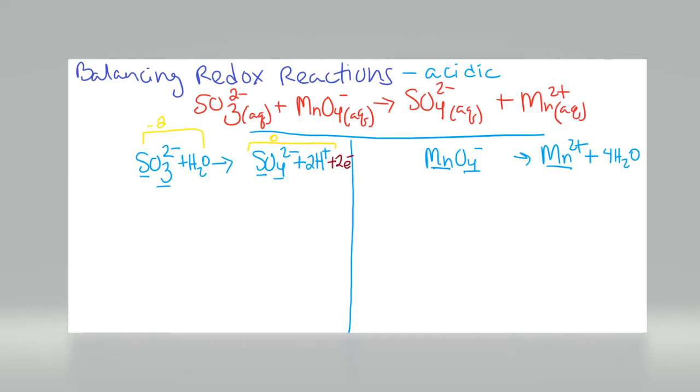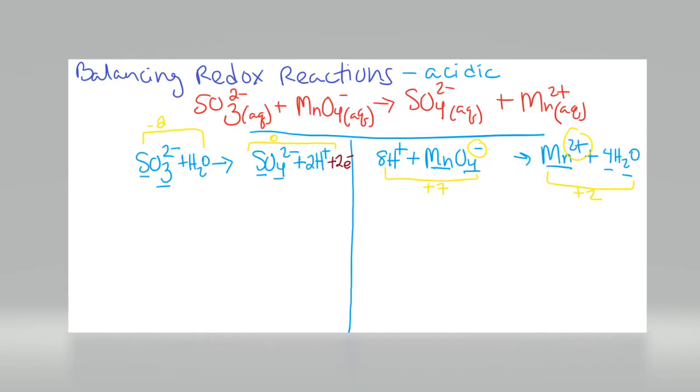Okay, so at this point we've added enough oxygens to balance out the system, but we've added hydrogens. We've added 8, in fact, 4 times 2. So if we've added 8, then we need to add 8 onto the left hand side to balance that out in terms of protons. Good. So at this point we need to look at charge again, because everything else is balanced. On the left hand side we have an 8 plus minus a 1, so we have a +7 on the left, and on the right hand side it looks to me like we have a +2 just from this. So we are going to add electrons, because that's the only thing you can add at this point.